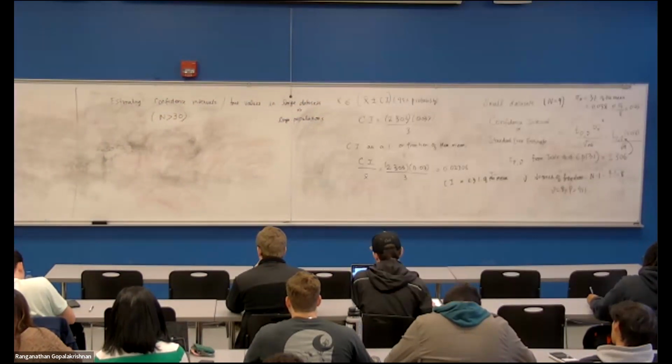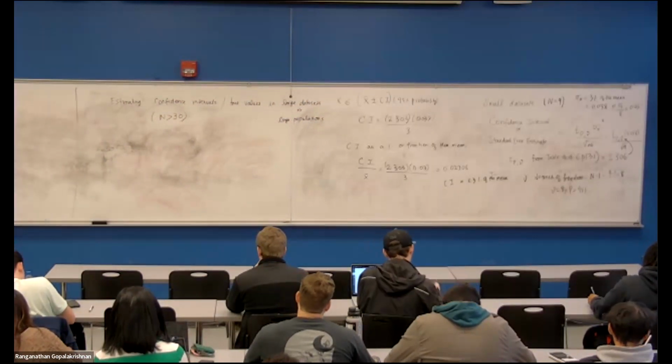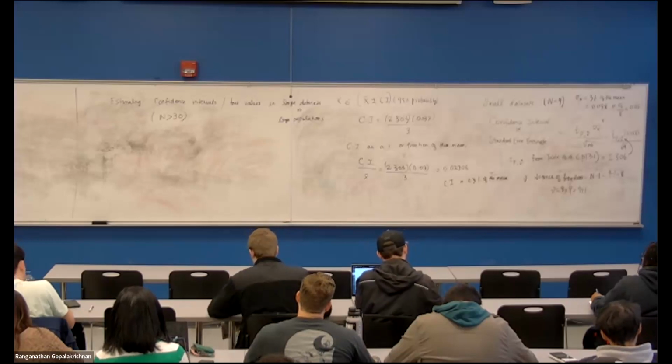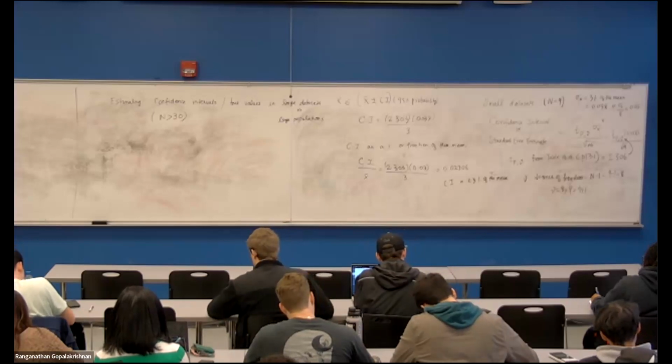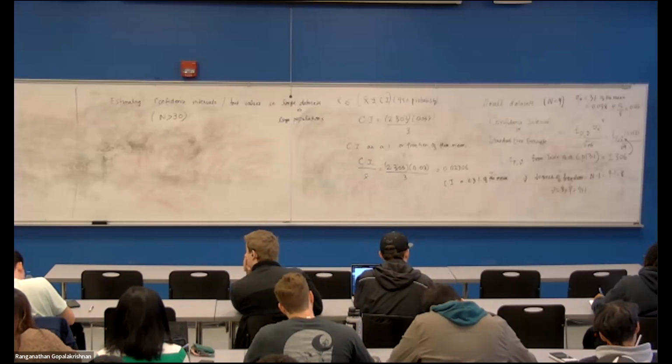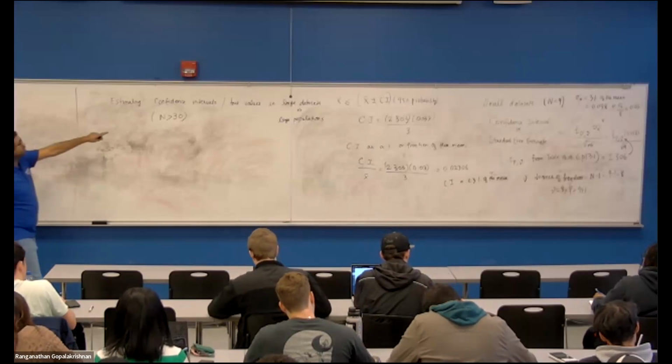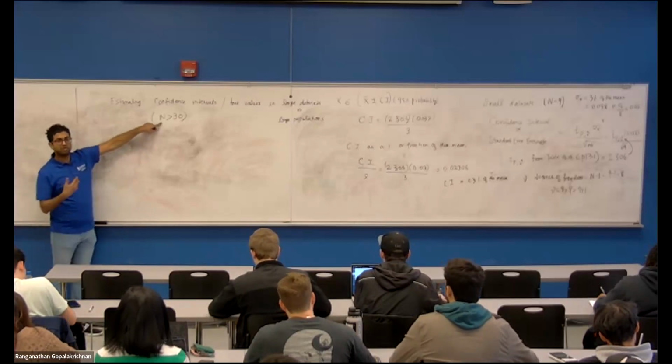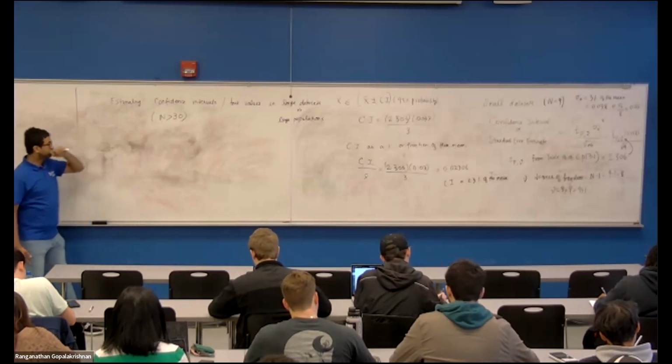Is this problem 4? Yes, this is problem 4. And in the exam, you might not be given an indication saying this is a small data set, this is a large data set. You will just be given the number of observations and you have to decide based on that, okay?